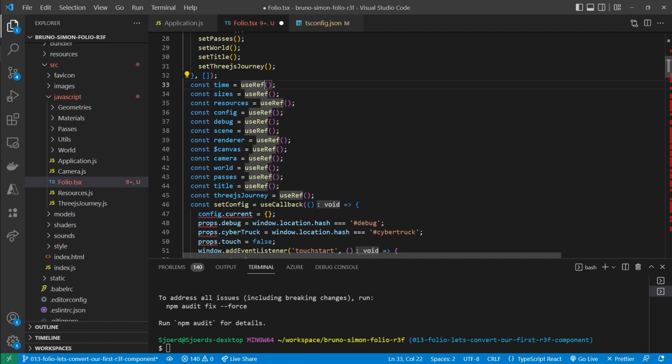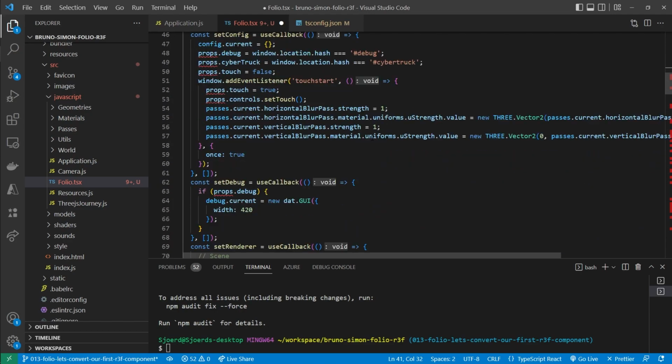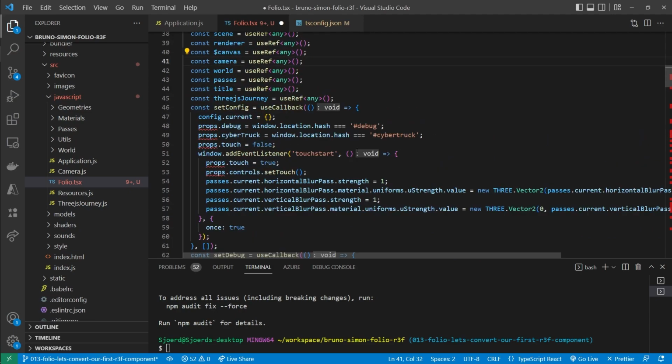But we don't actually know the type of those values yet because they are still JavaScript files. So the way we're going to do that is we're going to add a generic to all the useRef calls that we do, and we're going to set the type to any for now. And that will already greatly reduce the amount of errors that you'll see.